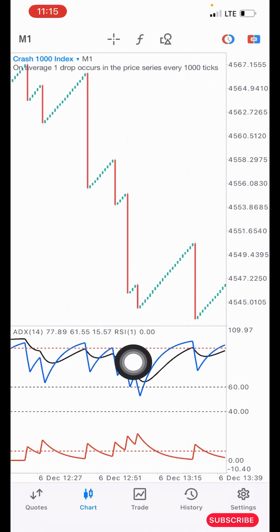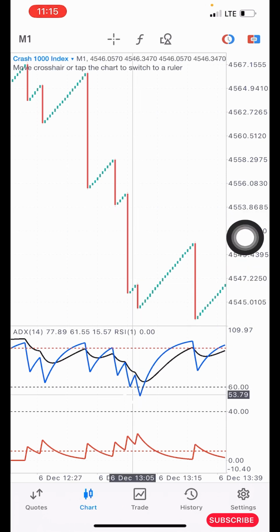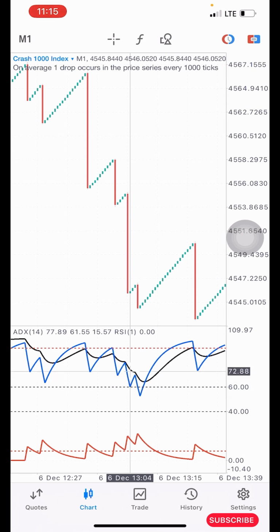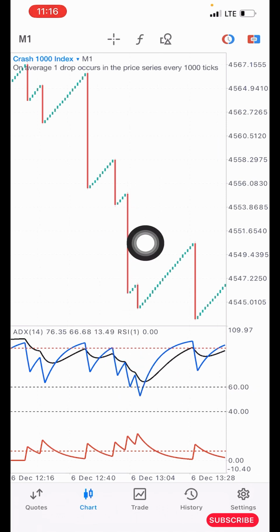Alright, and then finally it got to the level around this area here. You can see this is where it touches the 60 level. Now this is the whole idea. It's hardly before you see this blue line touch this 60 level, and whenever it touches, price tends to reverse towards the upside. Whenever price gets to this level, there must be a bounce towards the upside, and that's what we want to be taking advantage of.